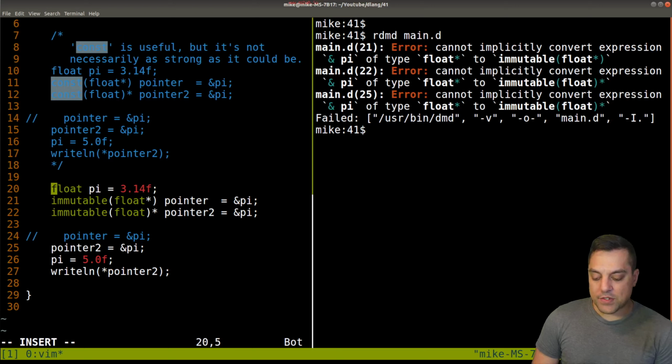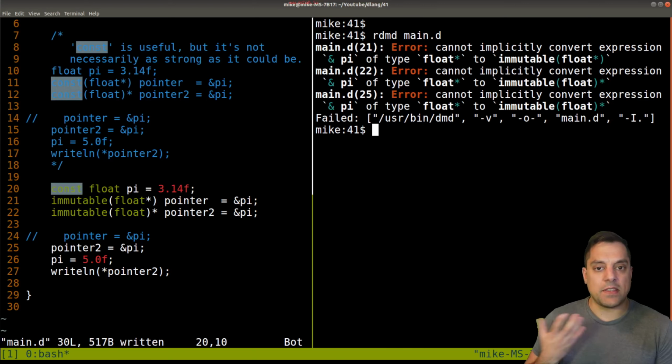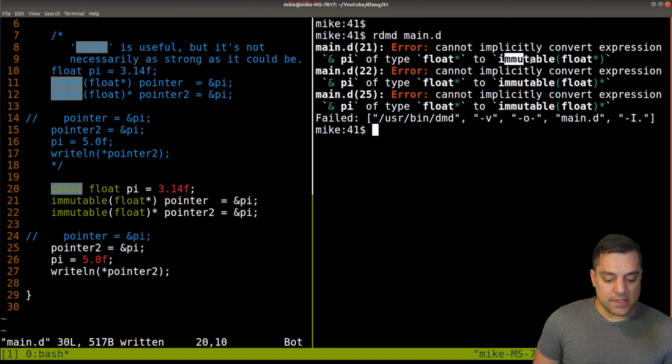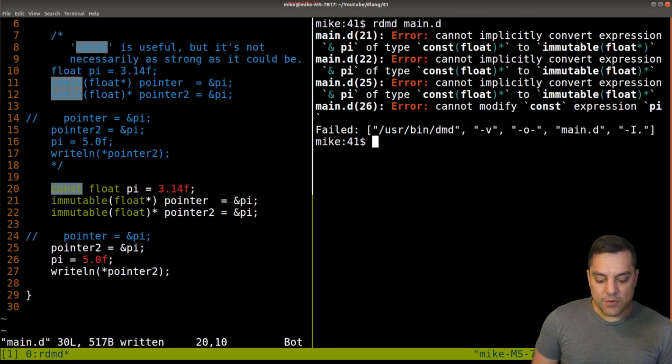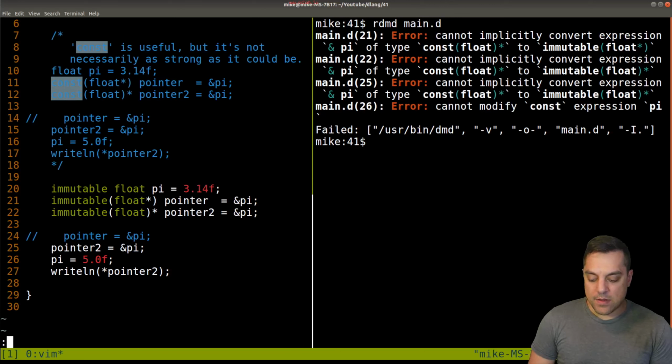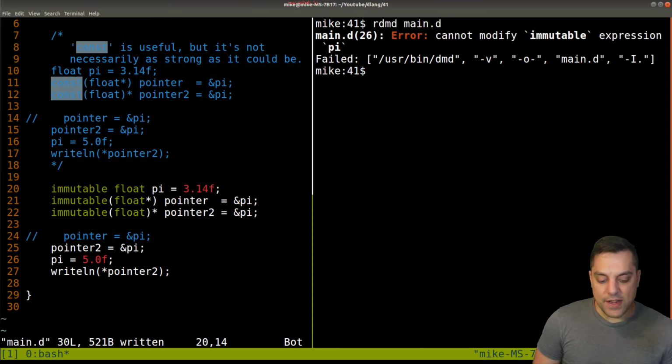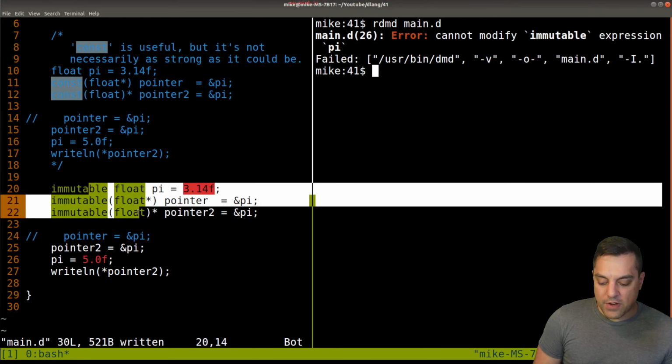Let's see how strong this is. Well, const is something that doesn't change, but again, look at the type here. It's asking for immutable. So if I run it, I'm still going to get an error at line 21. We really want to know that this value is an immutable float. So let's run it there, and that gets rid of our type errors.